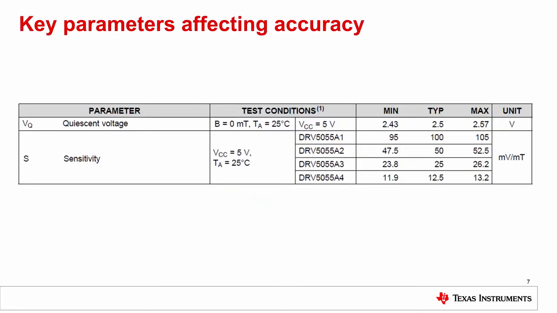Accuracy is greatly affected by tolerances in two key parameters: quiescent voltage and sensitivity. The min and max values listed in the datasheet are an indication of device-to-device variations. The tighter this min-max range is, the higher the accuracy of the device. In some high accuracy applications, a one-time end-of-line calibration can be used to reduce the effect of tolerances in these parameters.